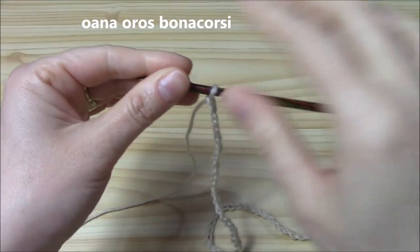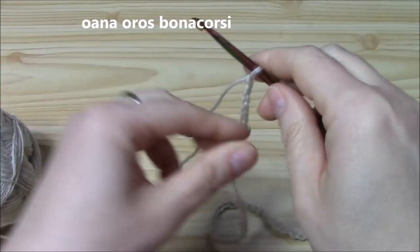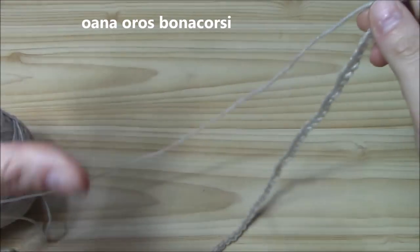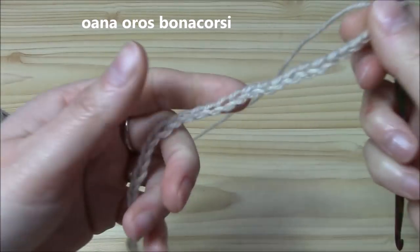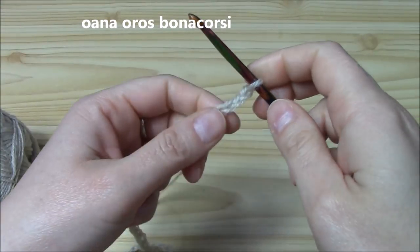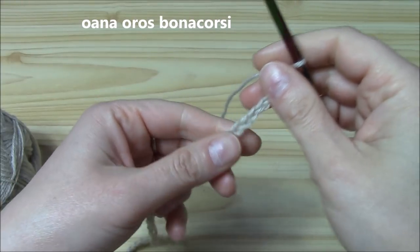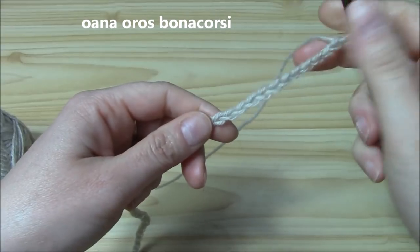I have here 94 stitches, 94 chains, and I want to join them in the round. Now to join in the round, it's really, really easy if you follow this trick. Let's say that I always do it.